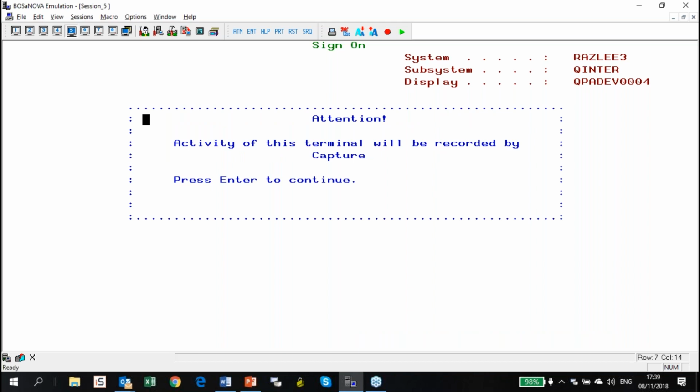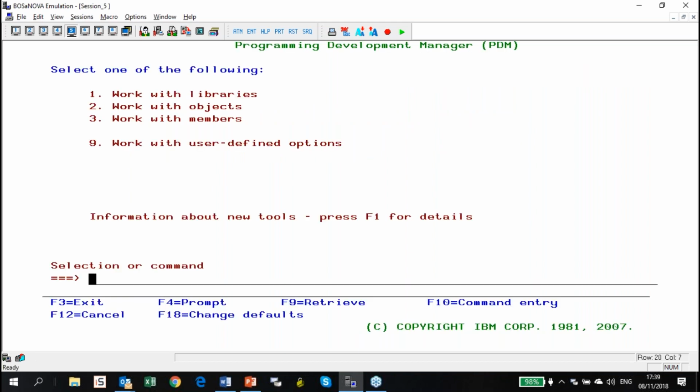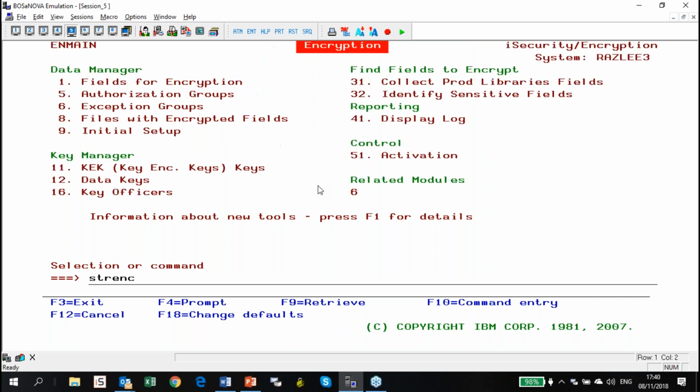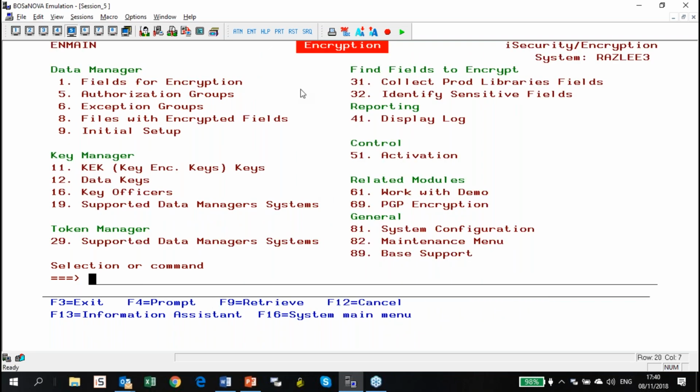This is one of our products, the capture. It tells me that all the screens which we are seeing will be recorded and can be played back later. Okay, start encryption. And this is the product. Just a glimpse about the product itself.